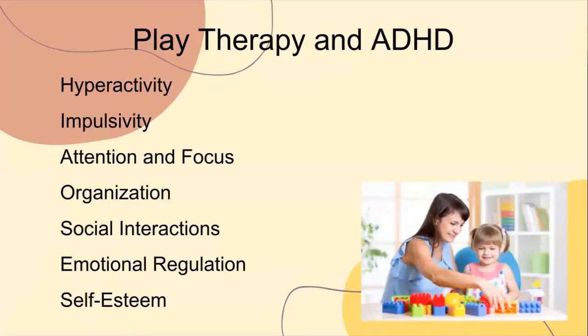So these seven things are really things that we're focusing on in the play therapy space. Like I said, medication has really been the first line of treatment for ADHD for a lot of years, and even still currently. Although medication can be a really helpful tool, it doesn't teach skills, which is really the primary concern when we're talking about therapy with ADHD: helping them learn the symptoms, how it impacts their thinking and behaviors, and healthy coping skills to manage those symptoms in their life. I think Jessica's videos really provide a lot of helpful information when you're talking to clients with ADHD, sharing those videos, having them connect with other individuals that experience those same challenges at school and in relationships.